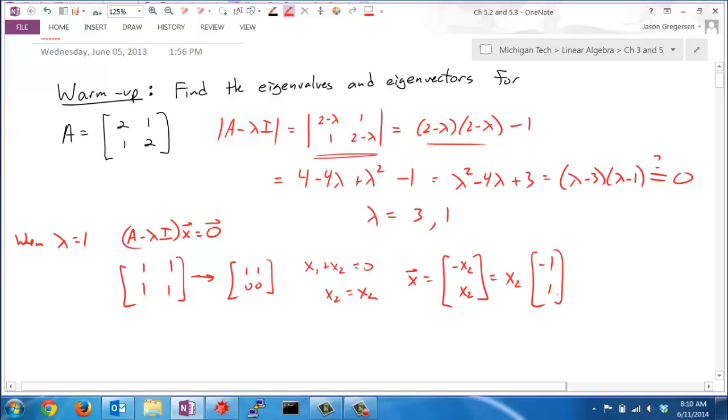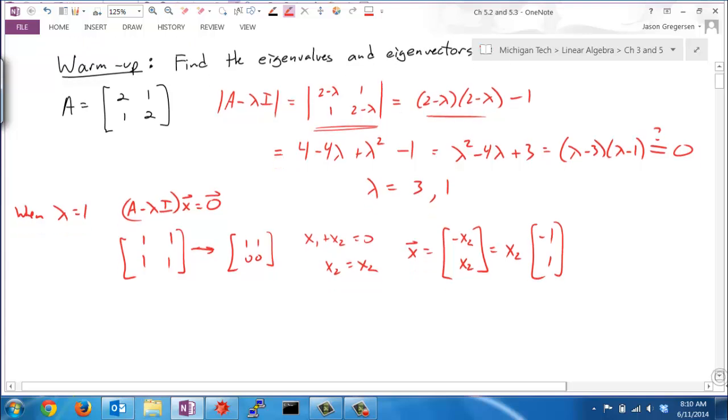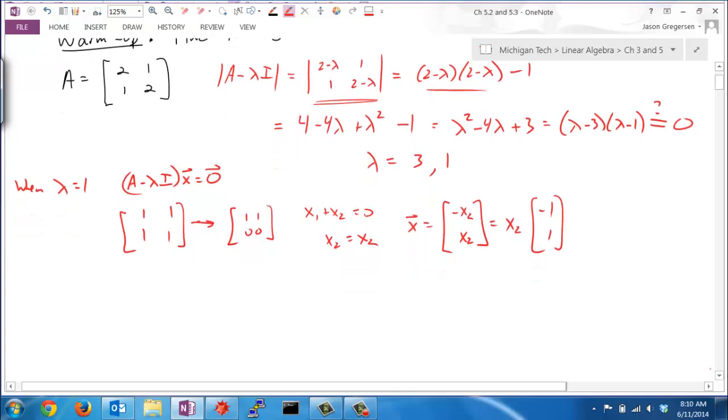But of course, we know that any multiple of that is also an eigenvector. That's done with the first one. Any questions about that first one? So in this case, the associated eigenvector is negative 1, 1. If there were fractions in there, I would want to multiply it by something to get rid of the fractions, just to make it a little cleaner. I'll go on to the next one.